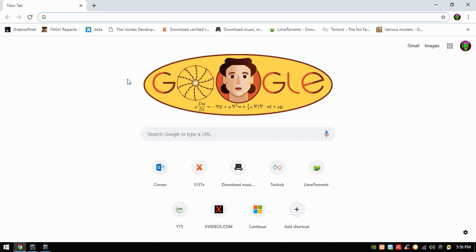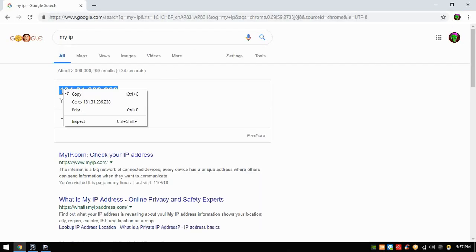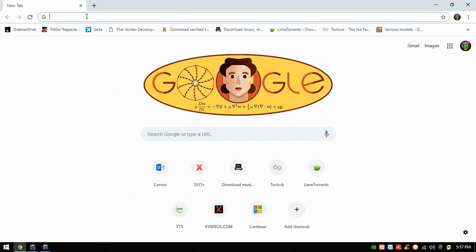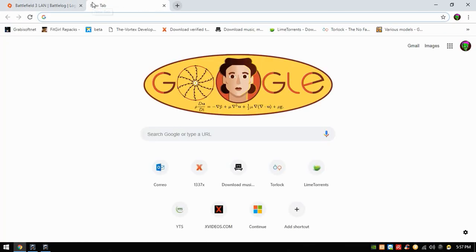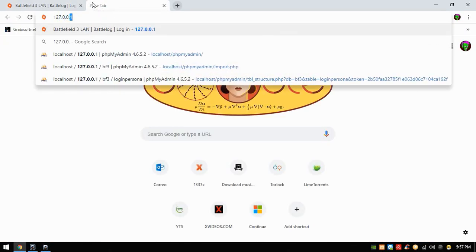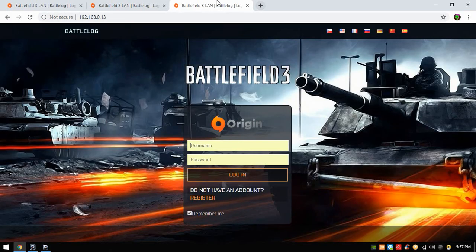In order to enter our battle log, make sure to put whatever IP you have. You can choose your external IP, whatever external IP you have. All the players that want to join your server can use this in order to enter your server. You can also use your generic local IP or your specific local IP. So as you can see, you can enter the server battle log with all these three options, especially if you are in the computer that's actually hosting the server. These three options are for the computer that's hosting the server.